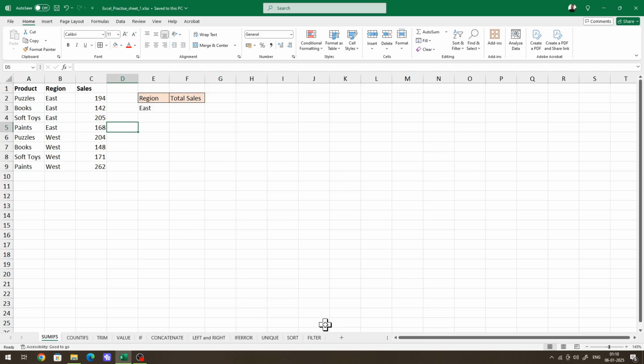So I have this practice sheet available with me. It'll be easy for all of you to get access to this. All you have to do is let me know in the comments that you need a copy of this Excel sheet, and I'll share it with you guys. That's it. Okay. So in this sheet, I have each tab named as some formula. So let's start working on each of these formulas and understand.